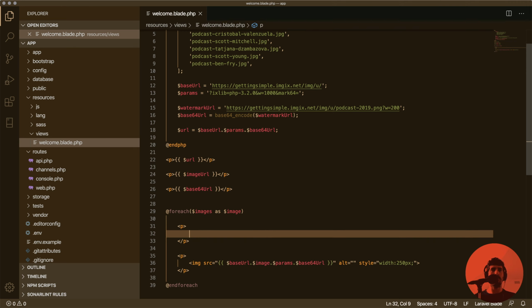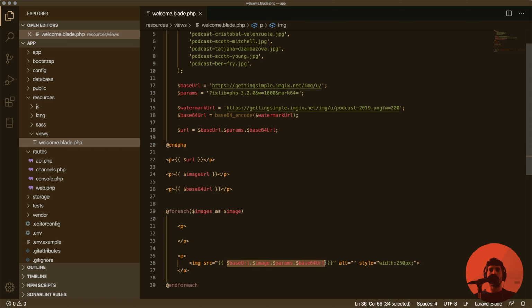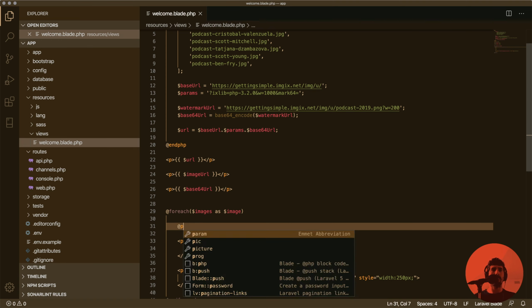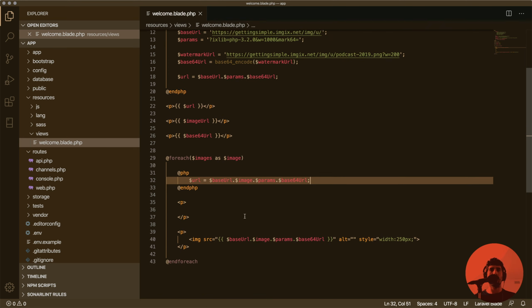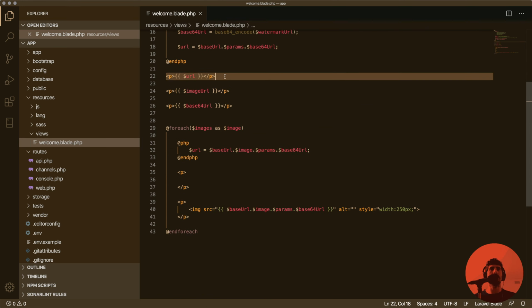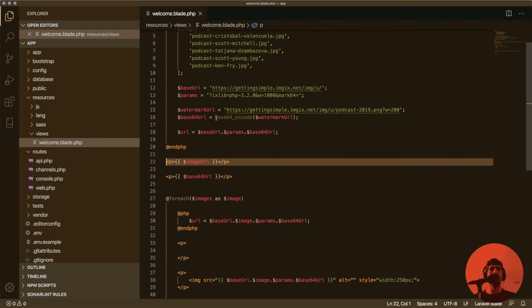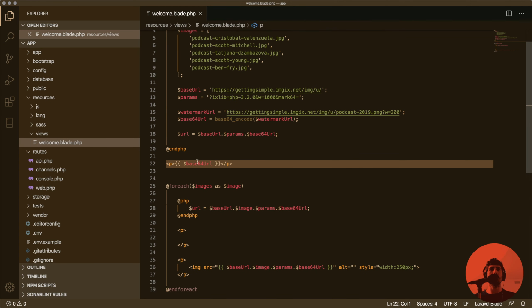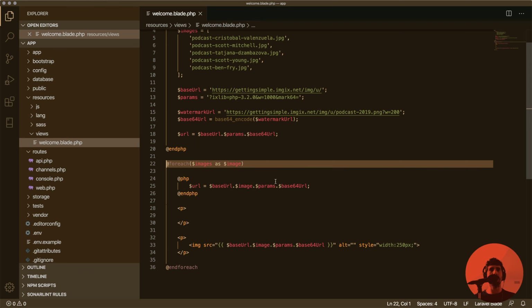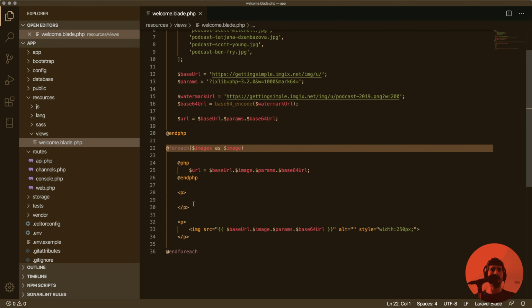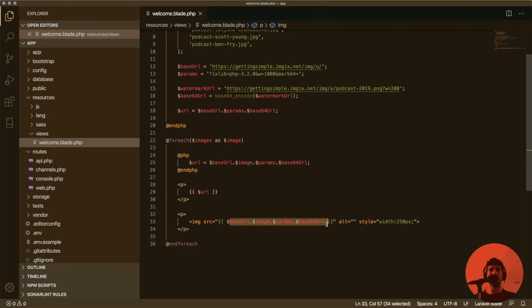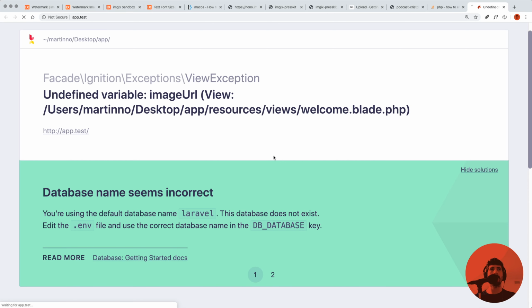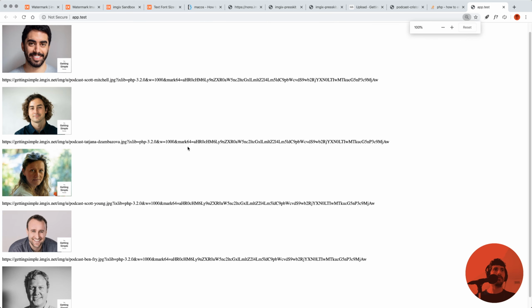So maybe we can just make this the URL. Now that we have the URL, we don't need this anymore. We just have the base64 URL there, but that's already included in our image path. So we're gonna log here the URL for each image, and let's see. All right, back to normal.